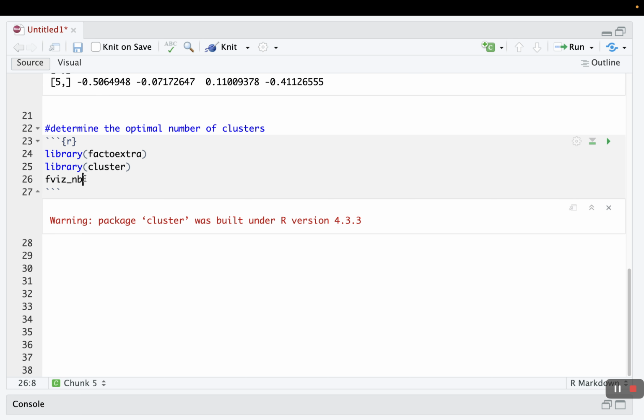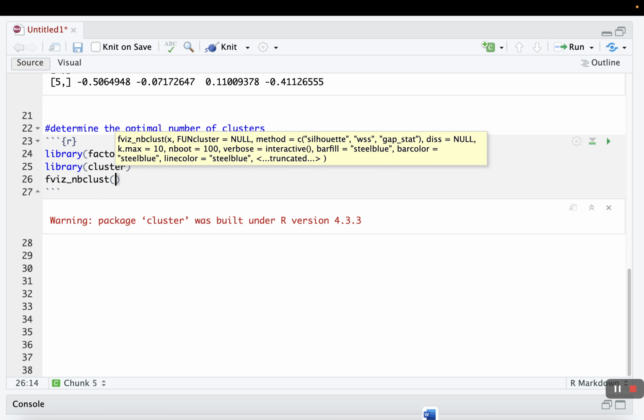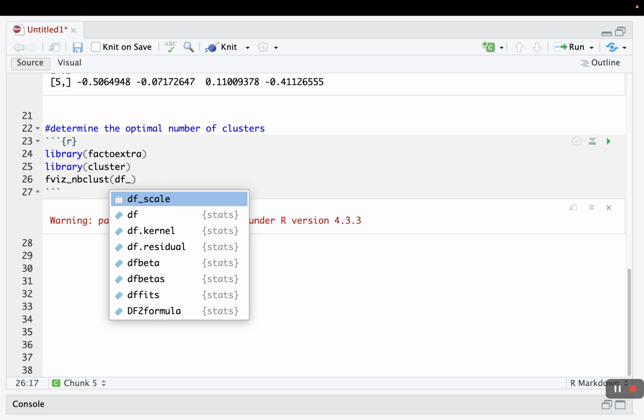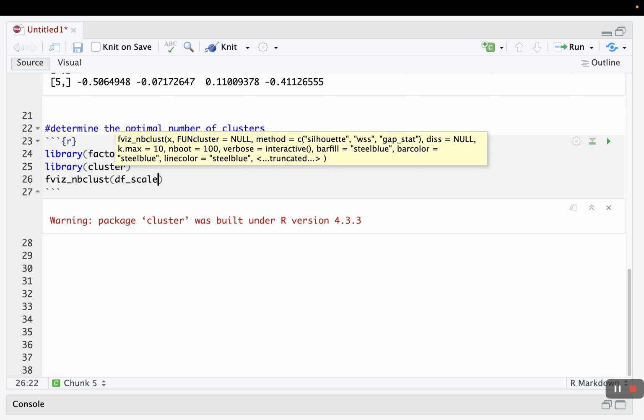So fviz_nbclust, and in it we will have our scaled data frame, the data frame that we just scaled. We want to specify that we will be using the k-means clustering method. As I said earlier, we have different types of clustering, but we're going to use k-means clustering.